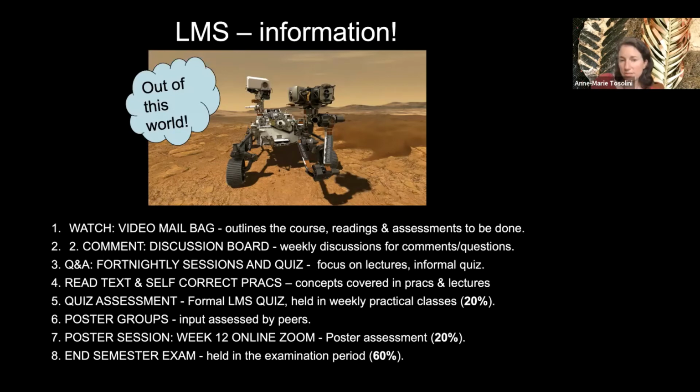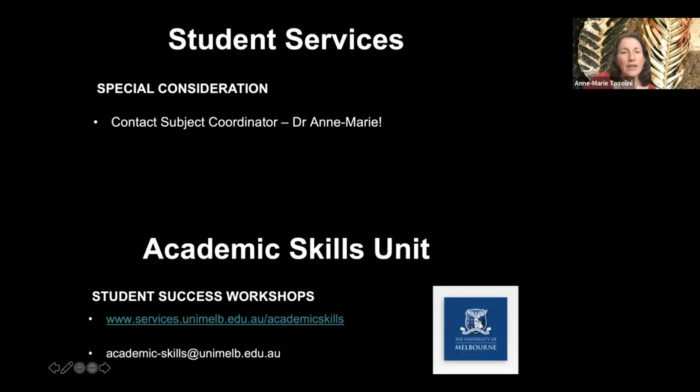There are formal quiz assessments in the weekly practical compulsory classes worth 20%. You will be doing posters in groups with input assessed by peers, so that we have a final online Zoom session for sharing what you've learnt about the posters. That's another 20%, and the final exam 60%. If you have any kind of queries or questions or concerns, or are unable to come into the practical classes, please contact me via email. It is very important that you stay in touch with me as the course coordinator.